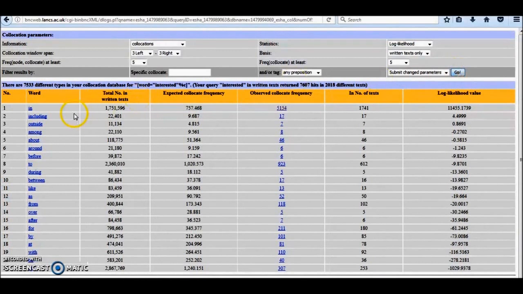So these are the prepositions that collocate with the word interested. Now, we can choose the preposition we want for the collocation of the word. Let's choose the preposition in since it has the highest frequency. So we click on the frequency to view the result.